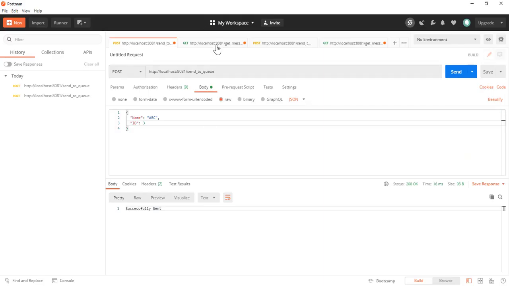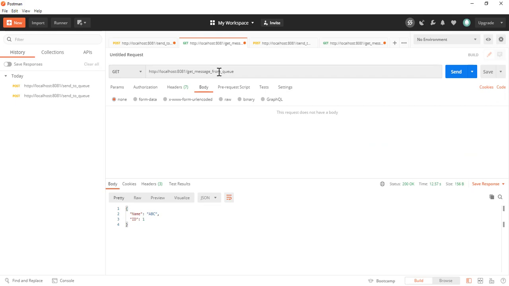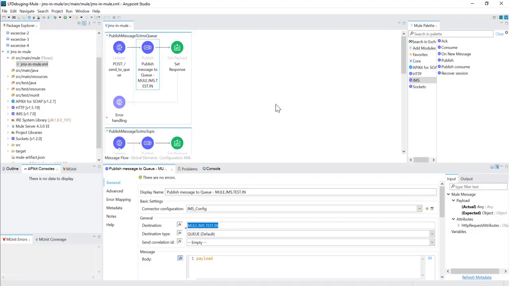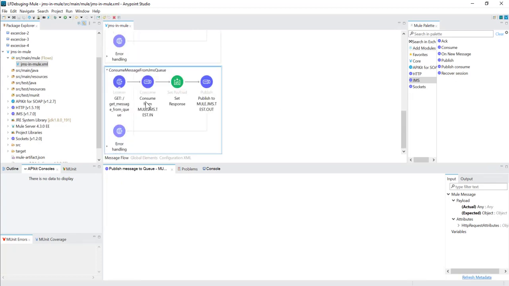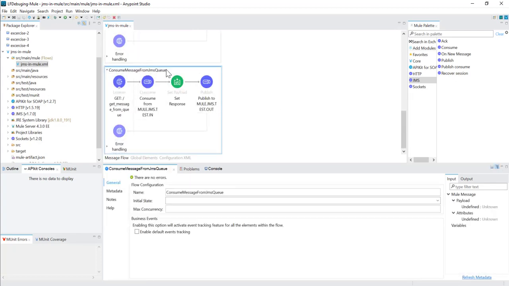Now we will go to this URL, from where we can use this Mule flow to consume the queue. Consume message from the queue.